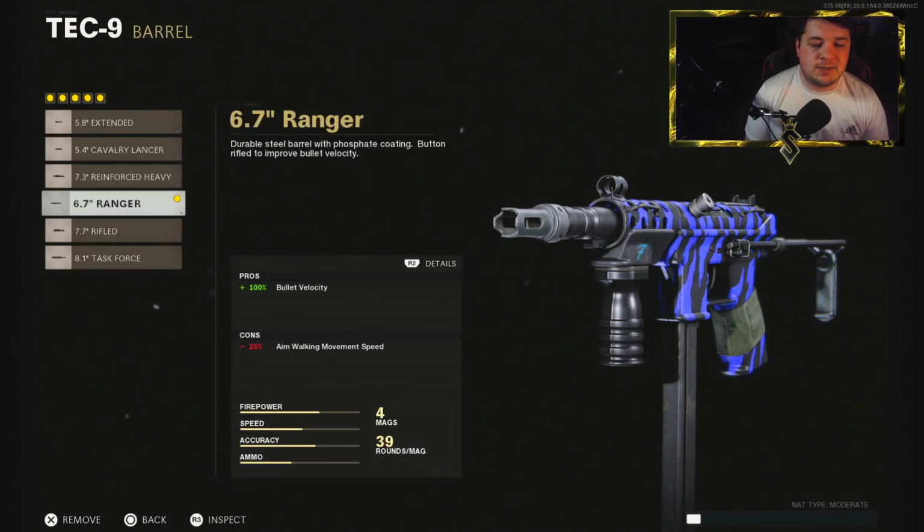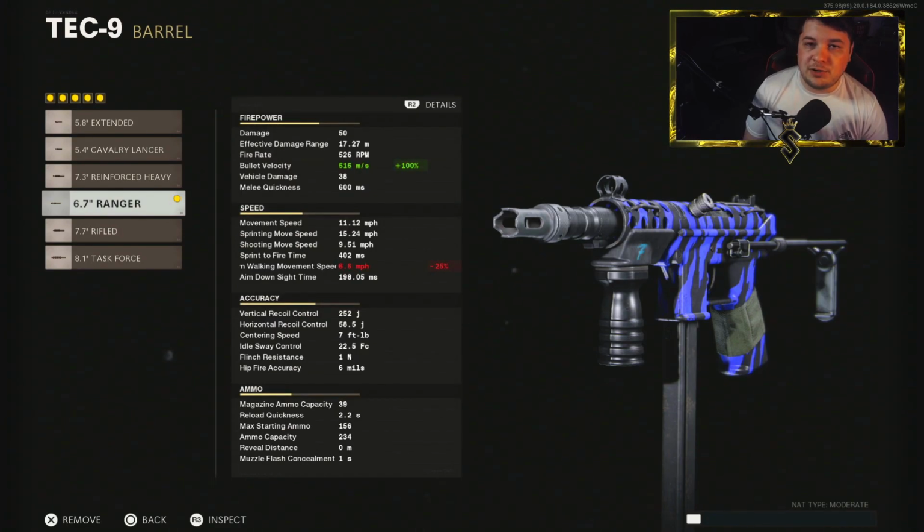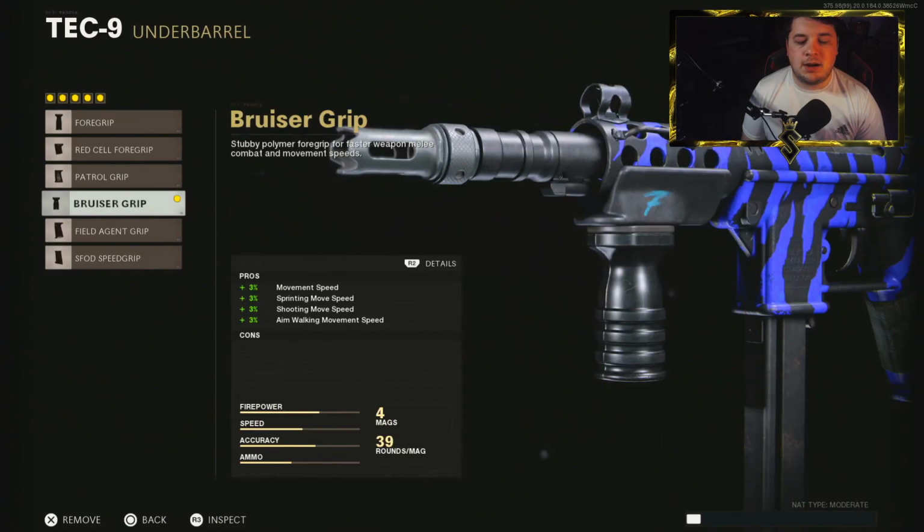Now the barrel, we have the 6.7-inch Ranger. That maximizes the bullet velocity here, which is where the weapon really lacks the most, bringing it up to 516 meters per second. Now onto the grip, we have the Bruiser grip.